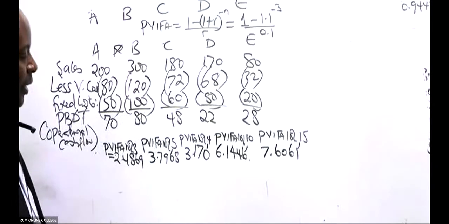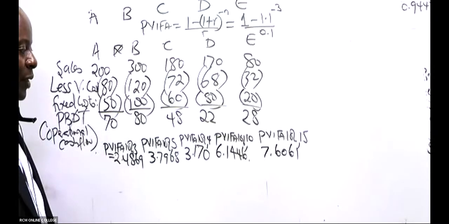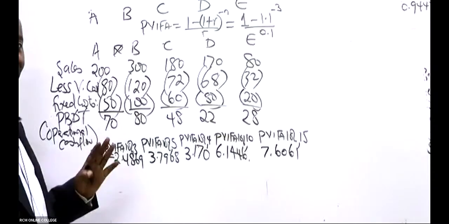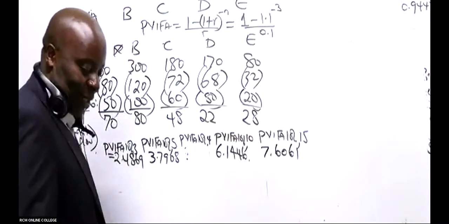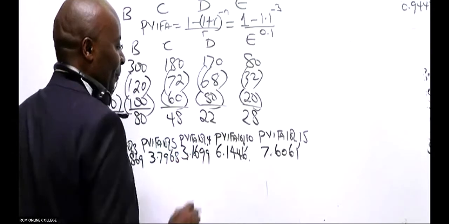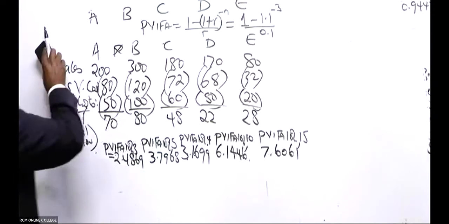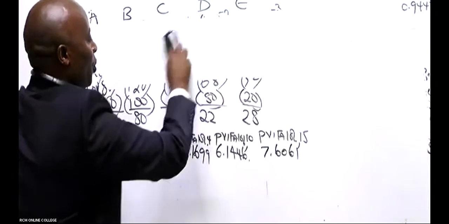Yeah, C, they're saying that C is supposed to be 3.1699. They've refused the 3.170. 4 decimal places. Is it 1699? Yeah, if it's 4 decimal places, let's put 4 decimal places. 3.1699. Ah, great. Because my space is not enough, you will have to allow Mwalimu to rub this, and then we continue with the journey.